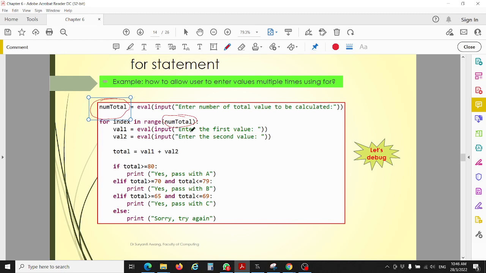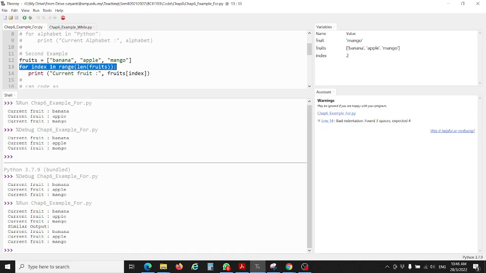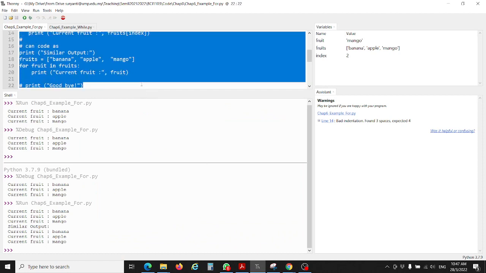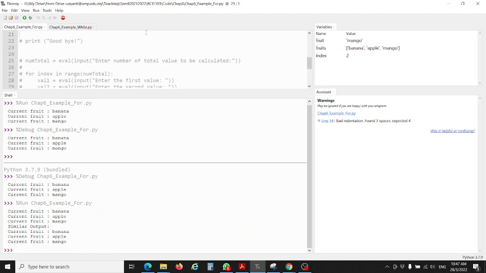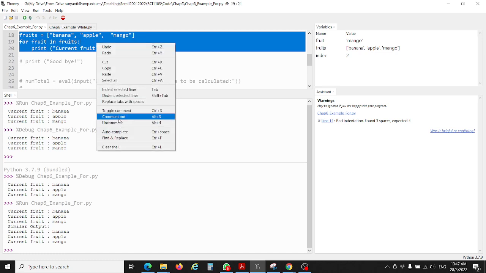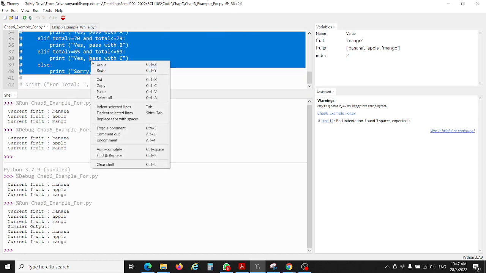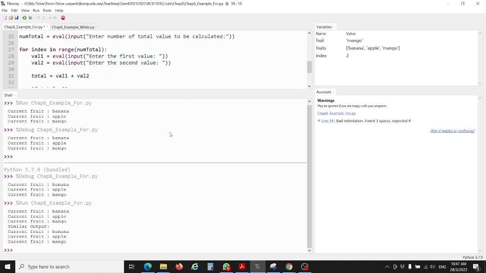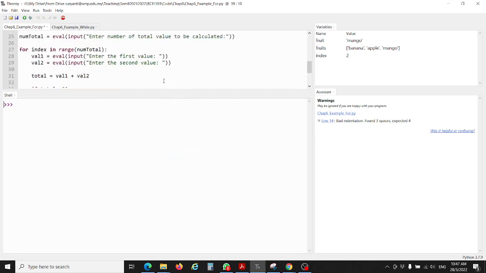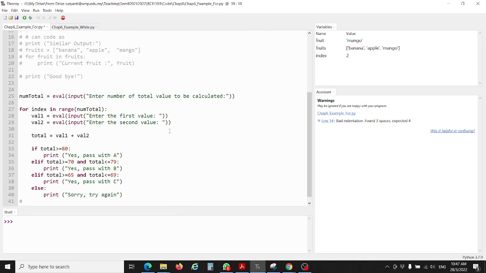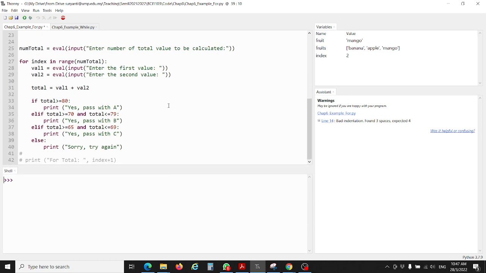Let's say the user says I want to calculate for 4 total values, so the looping will be 4 times. This is an example.